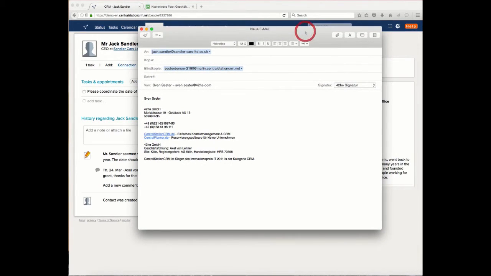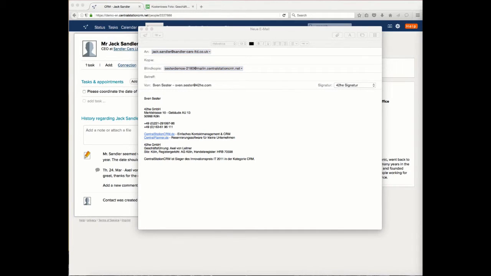In this case it's Apple Mail, but this is only because it's my standard mail program. You can use Gmail, Microsoft Outlook, Apple Mail, Thunderbird, whatever. Depends what's the standard email program for your computer, that one will open.